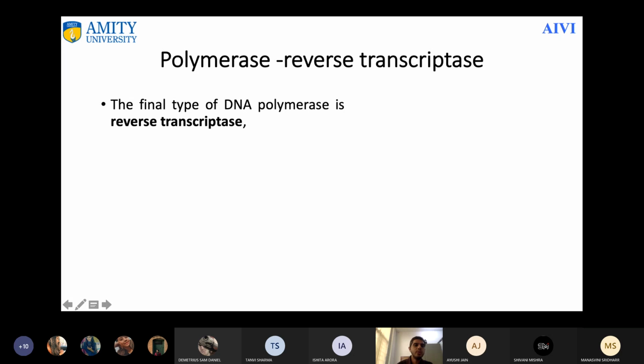Before moving to the laboratory part, I am creating an assignment. In that assignment, you have to upload your laboratory one, your first experiment that we have done, the extraction of DNA. You have to write it on pen and paper, scan it and upload it in a single PDF form. Don't upload multiple images or multiple files, you must upload in a single PDF form. So for that I'm creating an assignment for you all.